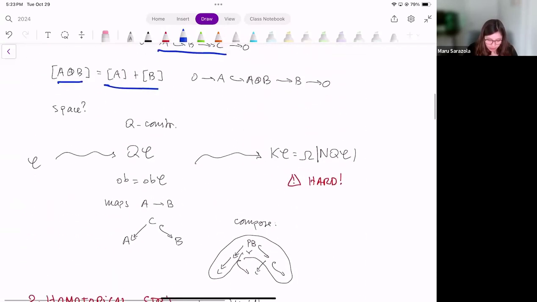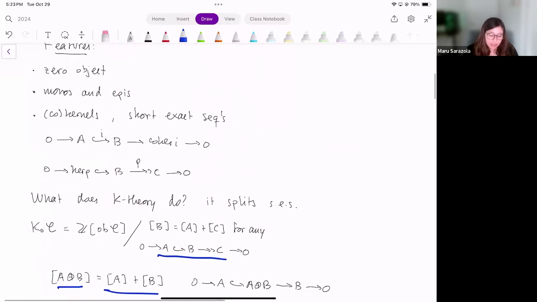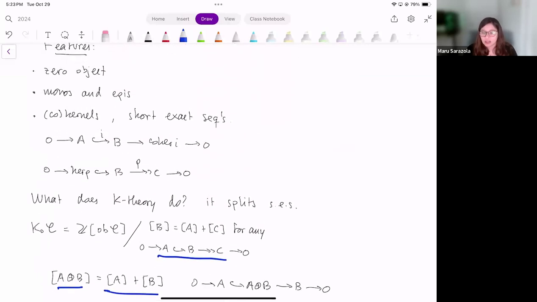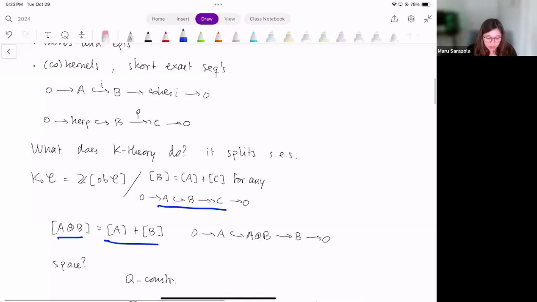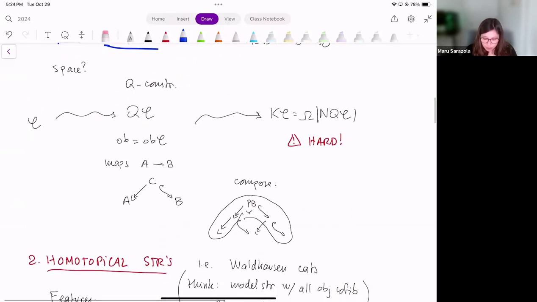And the previous one, the one with the spans, is the one that's least obviously double categorical in flavor. However, bear with me for a second, because we said, okay, what's the important structure here? I have these monos and these epis, and how are they required to interact? Well, I need them to determine these short exact sequences. So each mono should give me an epi, each epi should give me a mono. And then I need to be able to compose spans by taking pullbacks.